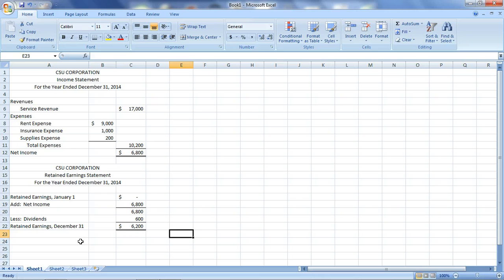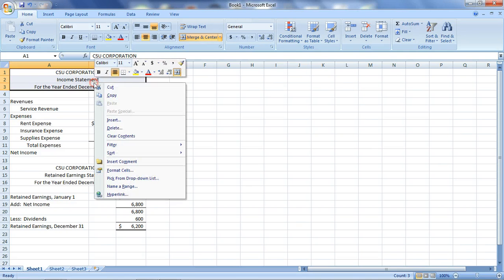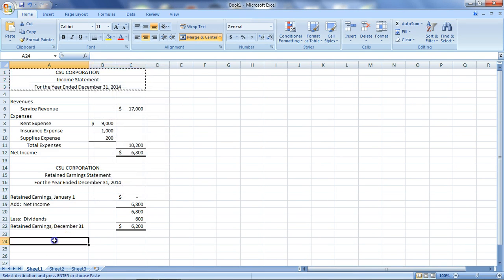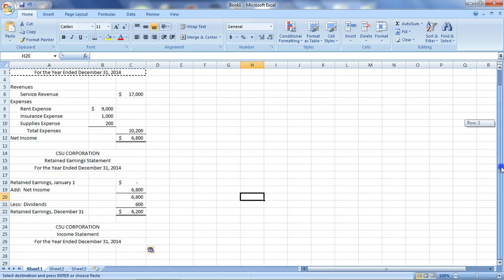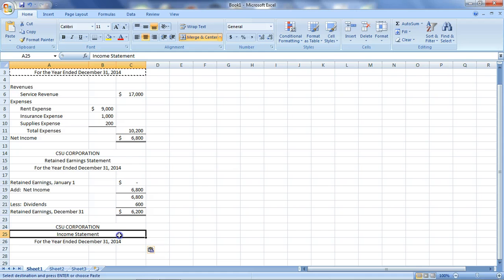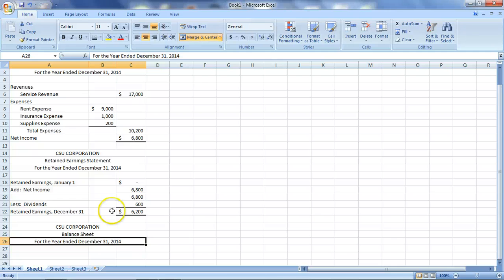Let's move on to the balance sheet. Here again, I'm going to copy these headings and paste, just so I don't have to do those all over again. I'm going to change the name of my statement to the balance sheet. And as we know, the balance sheet does not cover a period of time. It's a snapshot at a certain point in time.